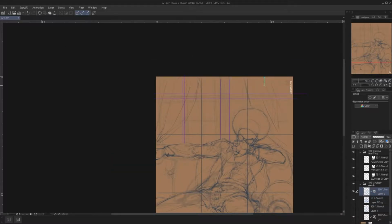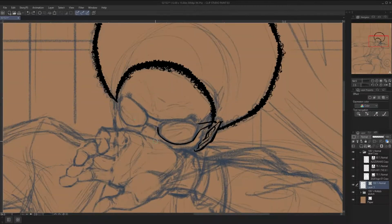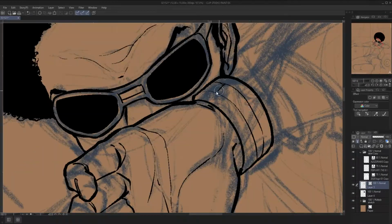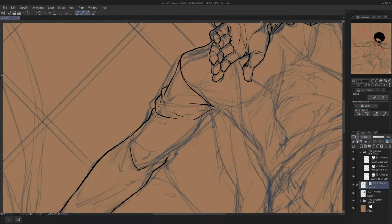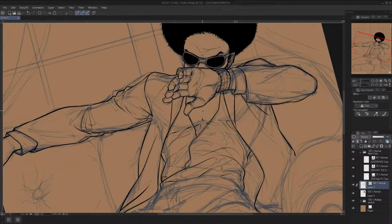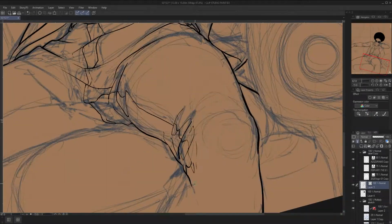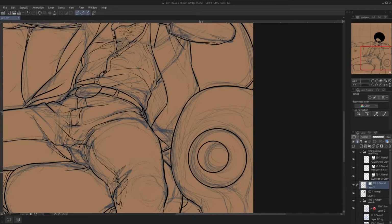My bad. Hold on. Grandmaster Bushido Brown. And as you can see in the other thumbnail sketches, I had a few ideas with him mostly being in action, him kicking or punching, because, you know, he's a martial artist. But I figured, wait, let me try another composition. Let me try one where he's chilling, one where he isn't in action, one where he's kind of relaxing. And it turns out most people liked that composition the most.